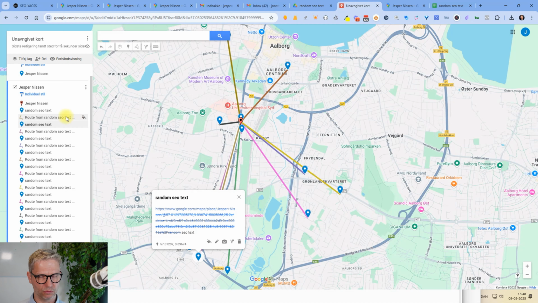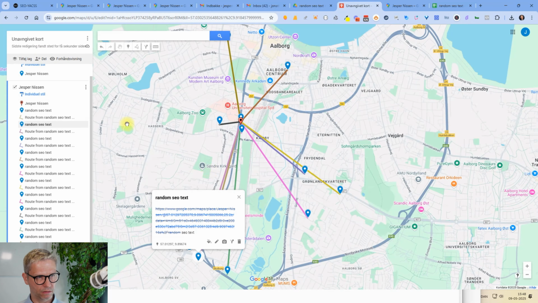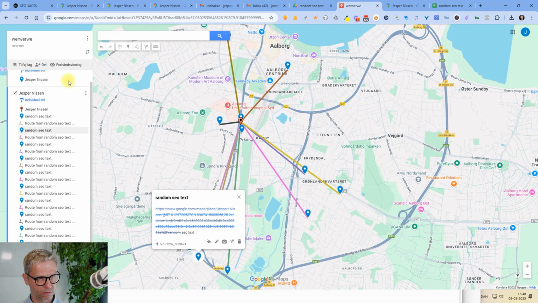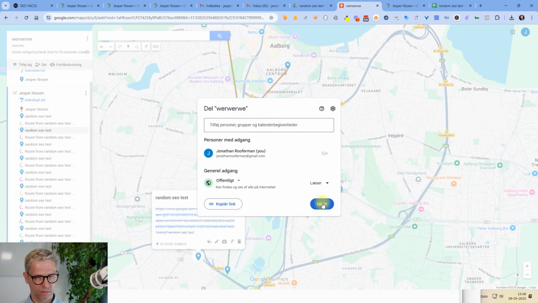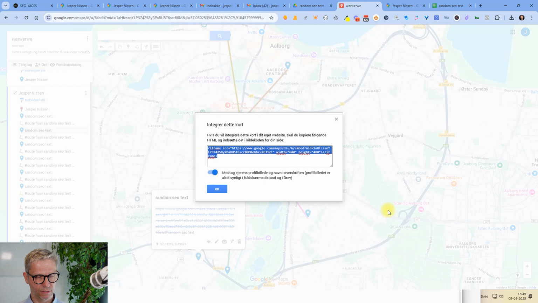So whenever you are creating a Google My Maps and importing the KML file like I just showed you, you will get links to the corresponding GBP URLs, and you can then take this My Maps and make the embed. Let me actually just do that. To integrate on my website, I need to share it first. Let me just name it something, root, and share. And then I can embed, grab this here.